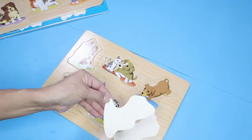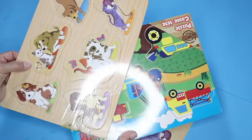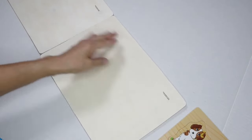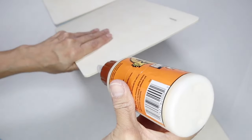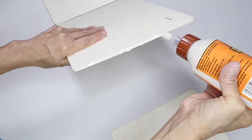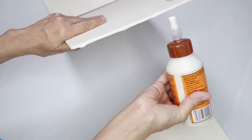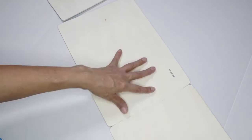I'll be doing the same thing to these two puzzles. I've placed them side by side and what I'm going to do now is glue them down using some Gorilla wood glue. I'm going to start gluing my sections together, starting with the middle section — adding some glue along the side and then joining the pieces together. Once glued, I'm going to use some painter's tape so they can stay together and not move until the glue dries, and I'll repeat the same steps to the other side.